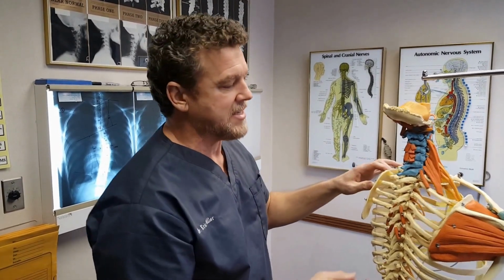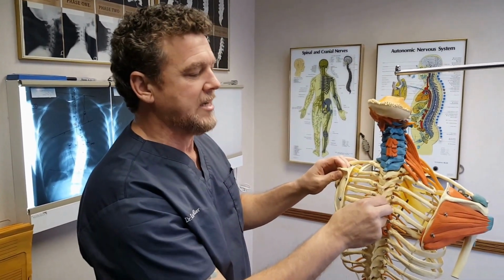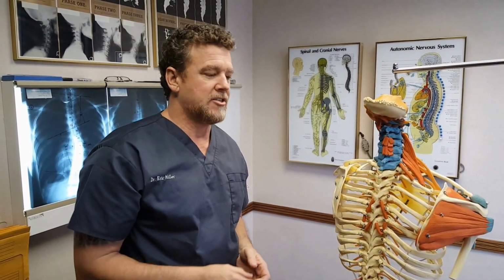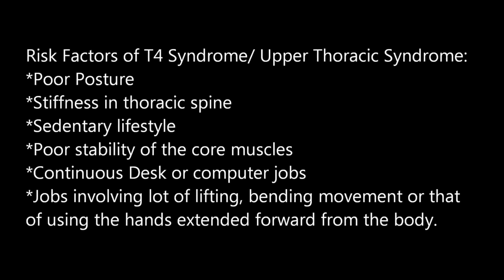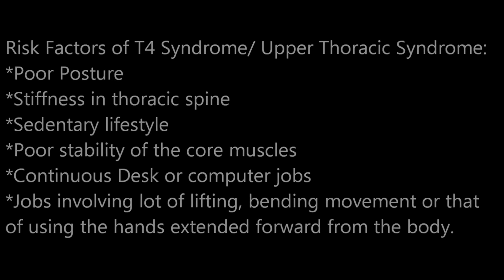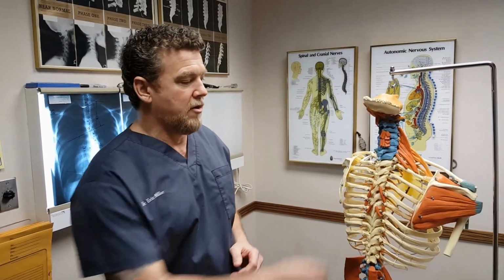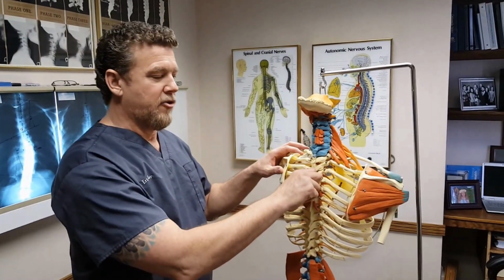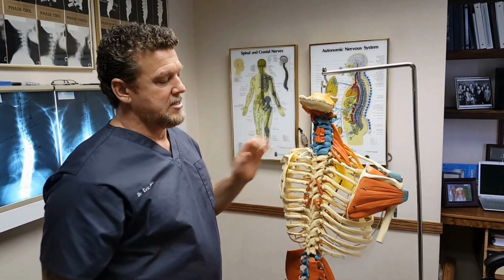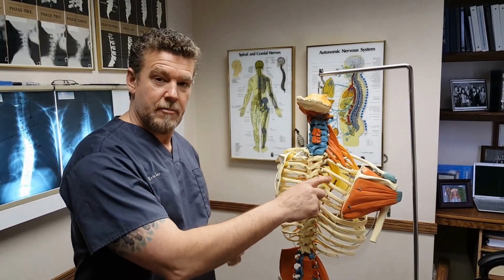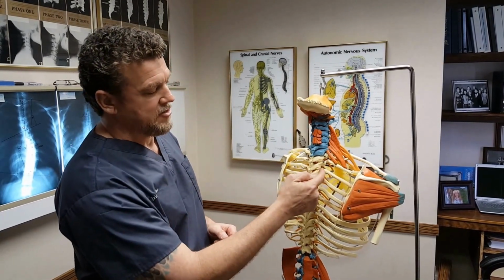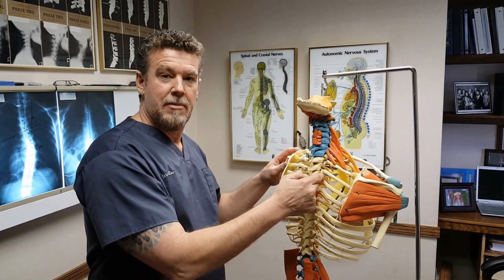One of the most common areas to get that pain is between the T4 and T5 vertebrae. There's a condition called T4 syndrome that relates to the upper back rib vertebrae misalignment, and it's very common. And what that is, is a problem where there's a misalignment in the vertebrae and the rib connection. So whenever you've got a misalignment of the rib, it can have an effect on the intercostal muscles, the muscles between the ribs, and also inflammation of the joint between the vertebrae and the rib itself.